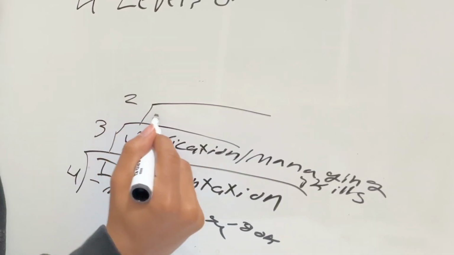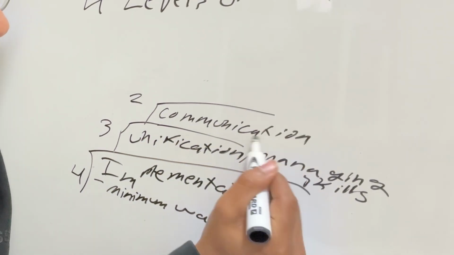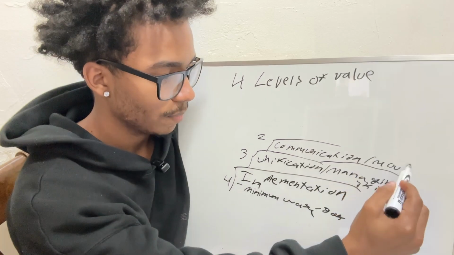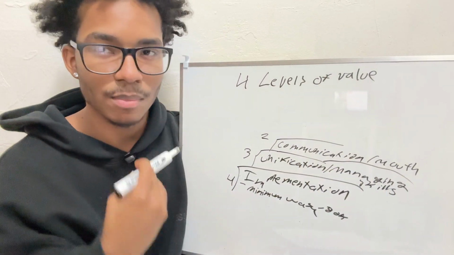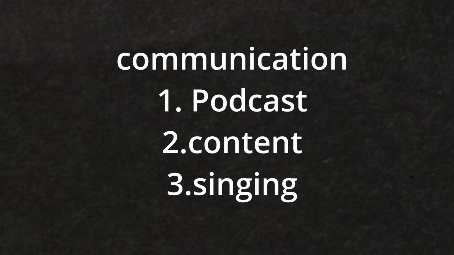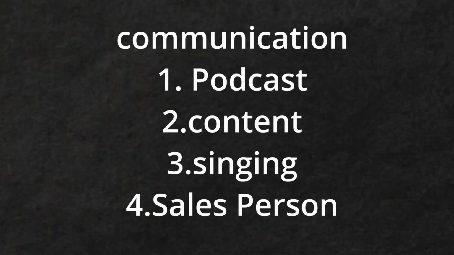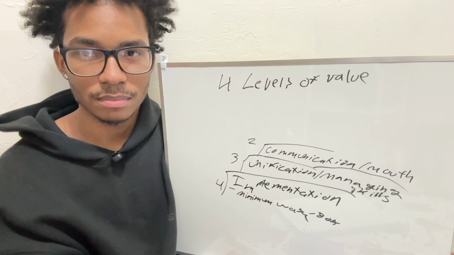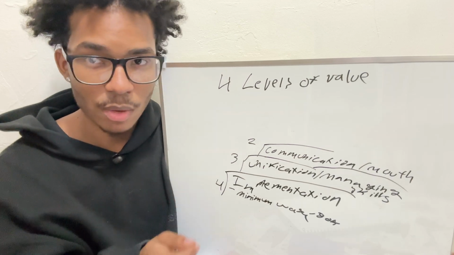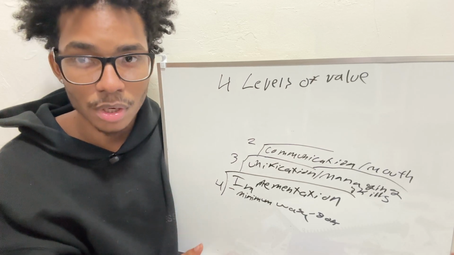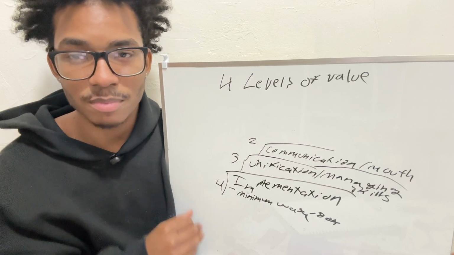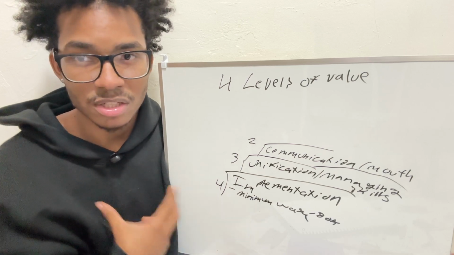So for number two, it is communication. The thing we use on number two to make money is our mouth or any form of way that you can communicate to somebody else. Communication, which is podcast, content, singing, it could be a salesperson, it can also be a book. Just any form of you communicating something to somebody can make you a lot of money. If you write a book and you communicate whatever it is you are communicating, whether it's a story or education, you can make a bunch of money off a book because literally millions of people could buy that book. Another is a singer. You are singing, you are communicating whatever.